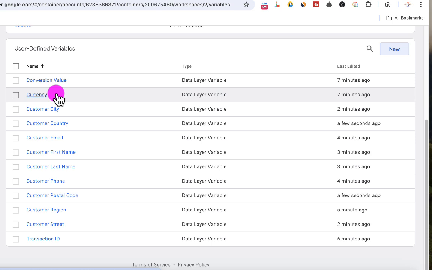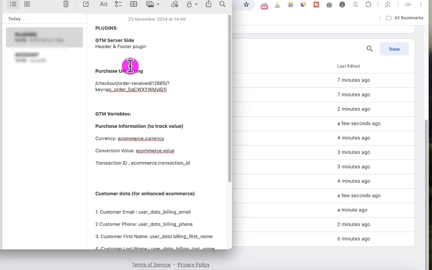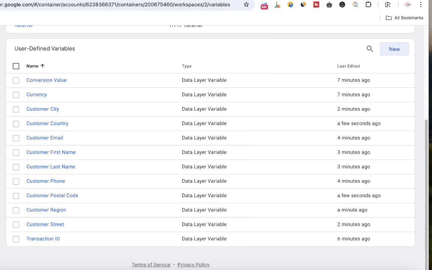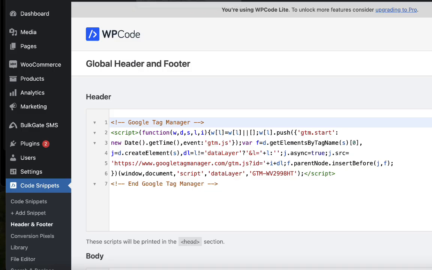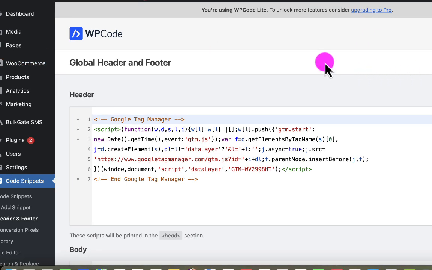But there's one important thing I need to let you know. This information will not be passed to Google Tag Manager by default. So in order for this information to be passed into Google Tag Manager, we need to install a second plugin on the website, and that is the GTM server side. So I will go straight to the website right now. I will install that plugin on the website. I've saved this before, so let's just go ahead and save it again to be sure we have done the right thing.